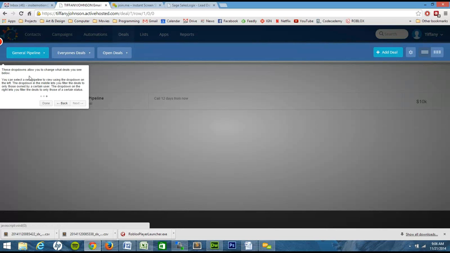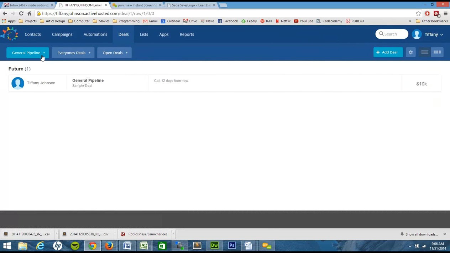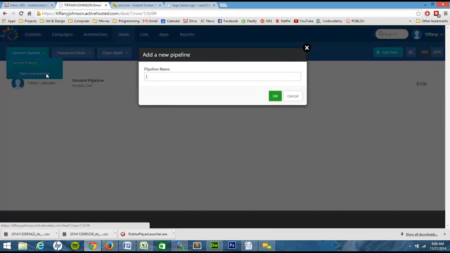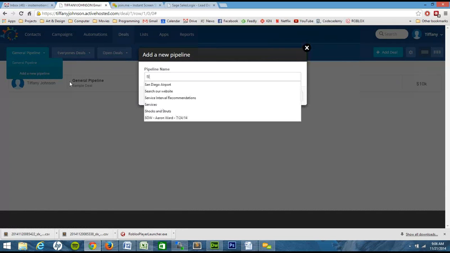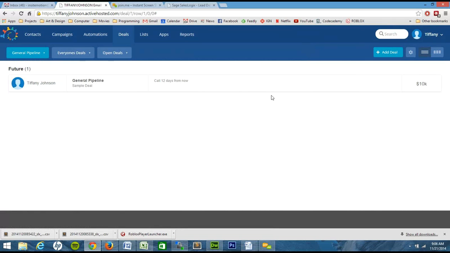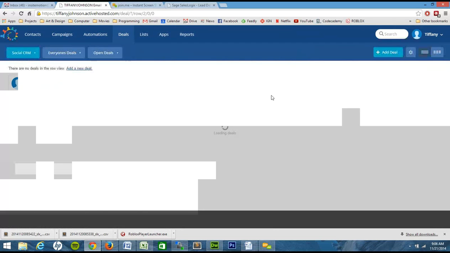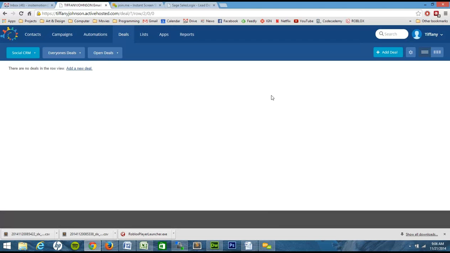You can set one up for social CRM. You can set one up for all kinds of different things. So if I added a new pipeline and I'm just going to write social CRM because I'll delete this after we're done, then when I went back over to my customers and looked at who opened up my email, I would refer over to my SalesLogic and see if they had social CRM, for example. And then I would make a note on their account.